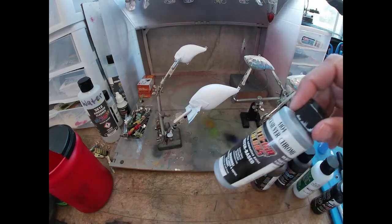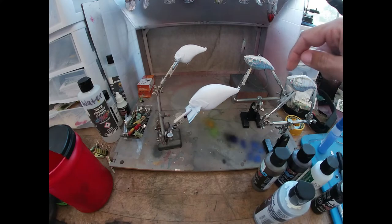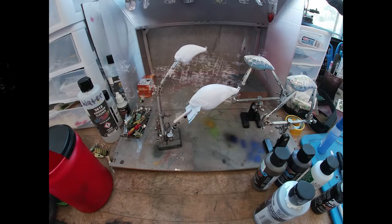But on these, I'm going to hit them with the Quicksilver Chrome. And then I'm going to put the Quicksilver Chrome on the top and the base of these because they're just primer white up there. So we'll do that first and then we'll go to the candy color.